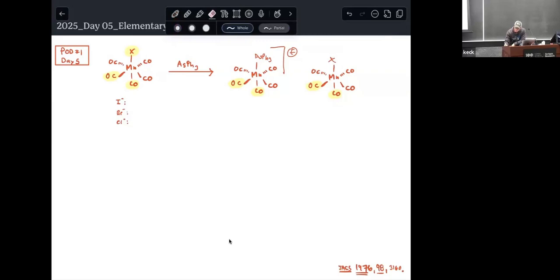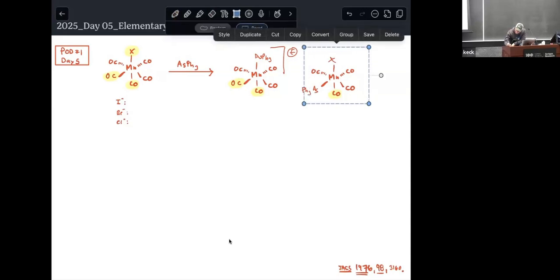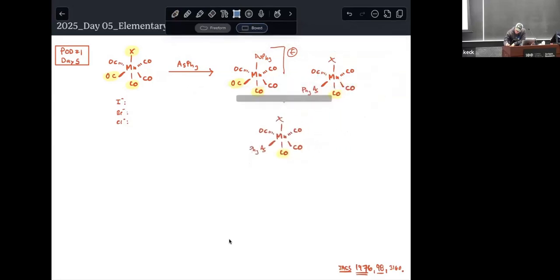Anyone else? Kevin? I think you're driving into a charged complex, which just seems less stable. So I think a CO would dissociate first over the halide. Okay, so you don't like displacing the halide because you're trading an X-type ligand for an L-type ligand. You're getting a charged complex, which in and of itself is not a bad thing, but you have other possibilities of complexes you can make that are not charged.